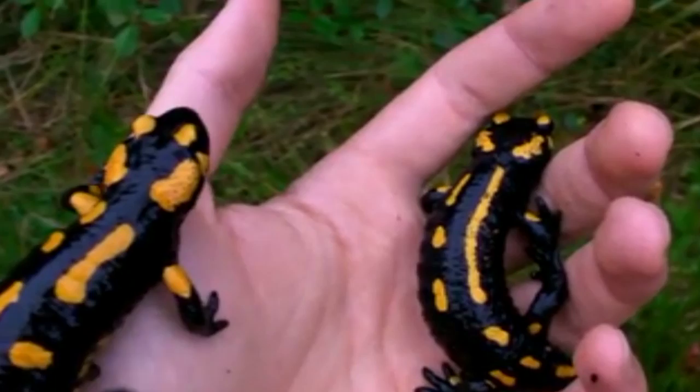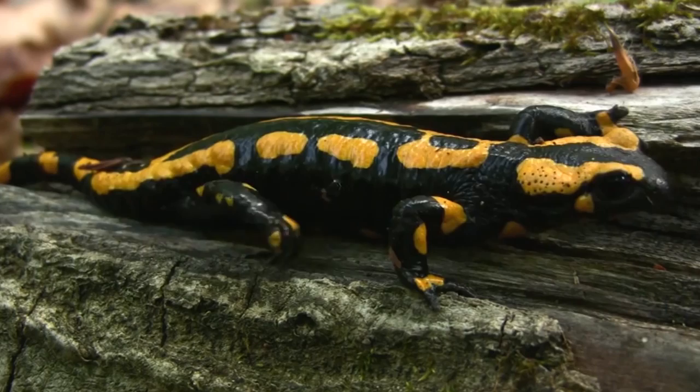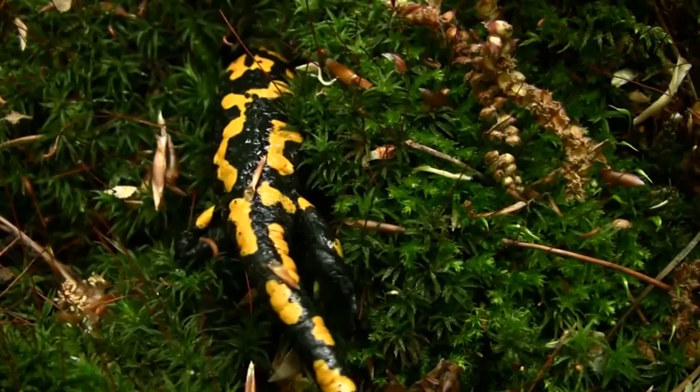Of course, that's always the main thing we want to know about a creature, right? Males and females look very similar, except during the breeding season, when the most conspicuous difference is a swollen gland around the male's vent. This gland produces the spermatophore, which carries a sperm packet at its tip. Courtship happens on land. After the male becomes aware of a potential mate, he confronts her and blocks her path.